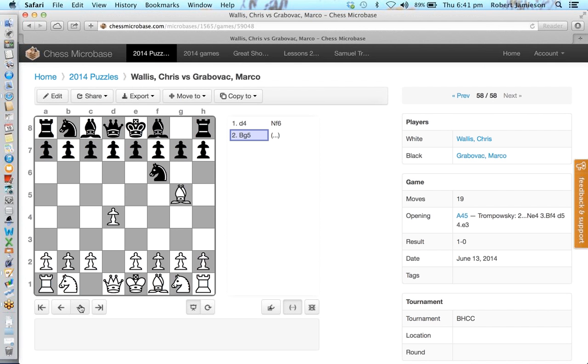All right, now over to you guys. Let's pretend we're Marco. What should black play in reply to bishop g5? What do you reckon would be a good move for black here? So type in the question box what move you'd do for black.